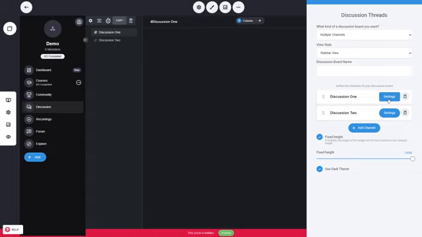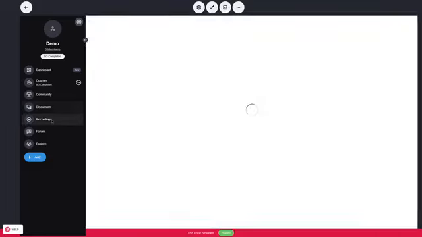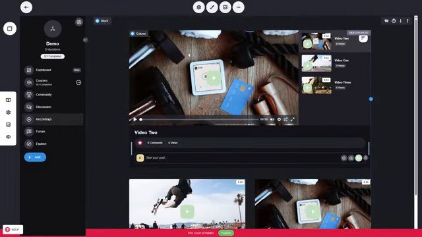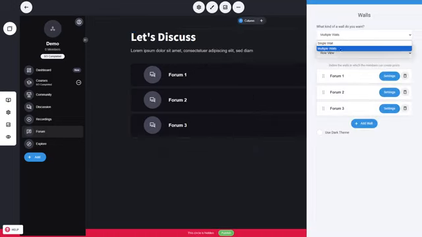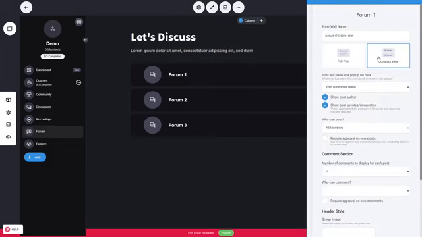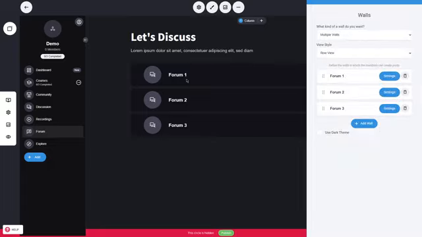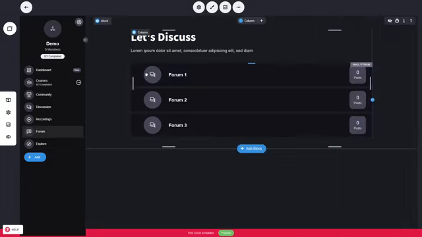And I'll show you that in a second. You also have the ability to add any type of page. In this one, we have recordings, which are just videos. You can create a forum-like structure, which utilizes multiple walls. So again, the wall widget, but with multiple settings, plus you have the compact view inside each forum-like group of posts.